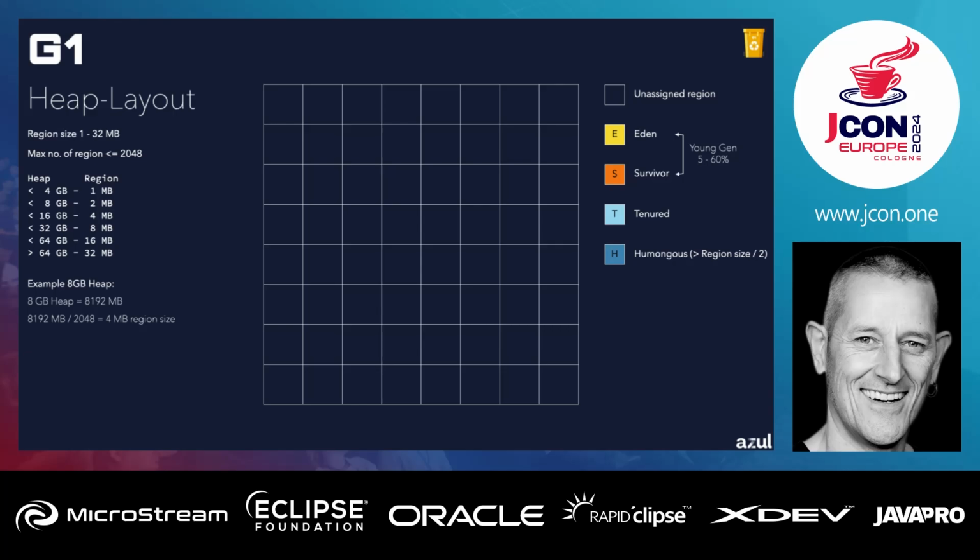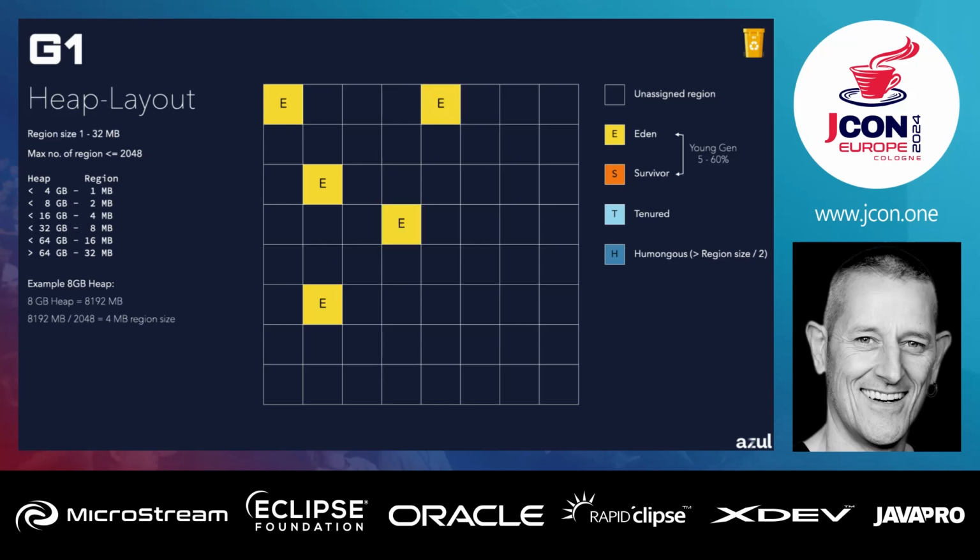They can dynamically grow. They can't shrink. So once they grow, they stay at the largest one. And there's an example. If you have an 8 gigabyte heap, you will end up, in this case, with a 4 megabyte region size. So the idea is now we start allocating, and we allocate in this region. It's still an Eden region, but it's just small, right? And that gives us some freedom, because when we fill it up, we just take the next one, and so on, and so on, right?